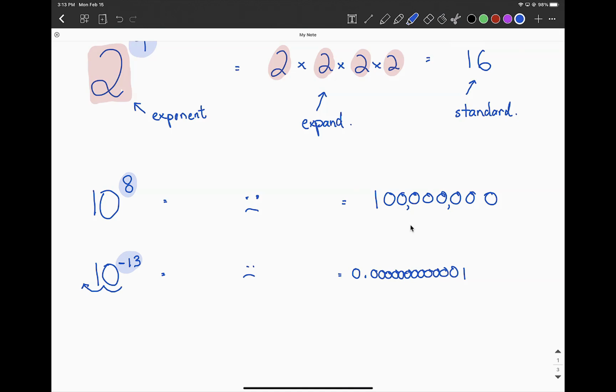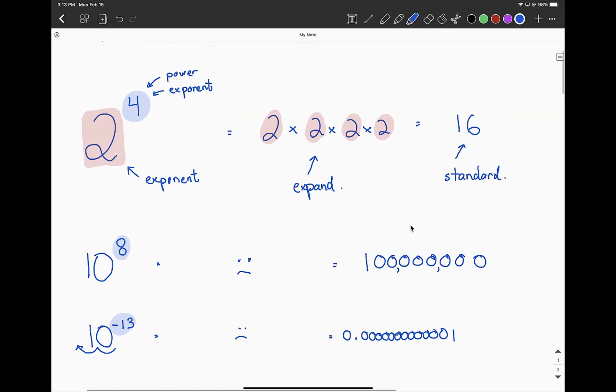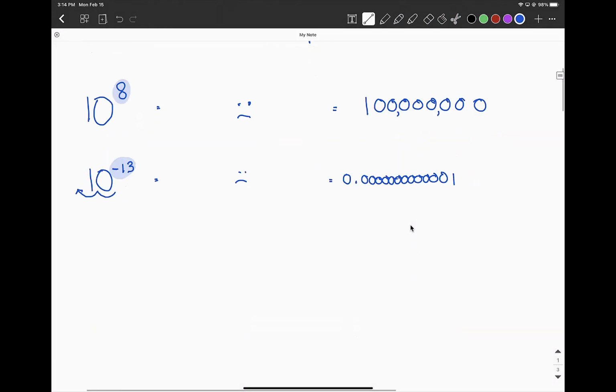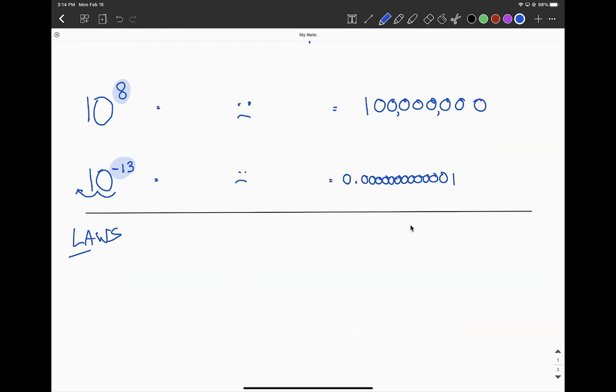Incredibly powerful. See what I did there? But incredibly powerful, very versatile. Instead of writing these ridiculous numbers or these ridiculous expansions, we really want to use these exponents. So what happens when we want to multiply, divide, add, or work with these in other mathematical ways? Let me look at some laws. The first thing that we have to teach you in Math 10 is how to work with these in a variety of scenarios.